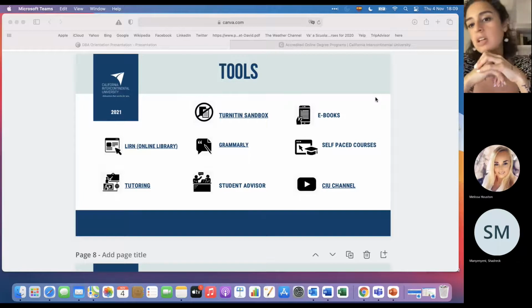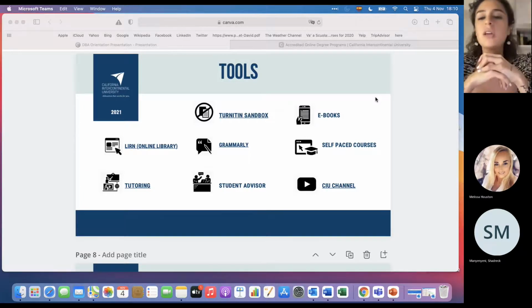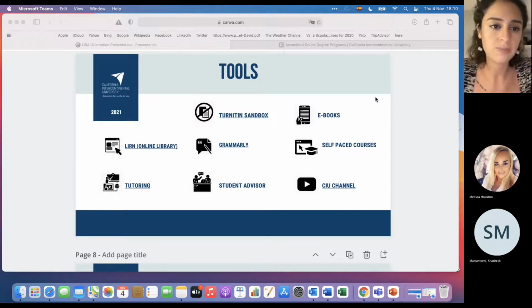So please make sure that you're taking notes while you are exploring all of the books per class. And obviously, if you have any questions or doubts on the books, you can always contact your advisor or even instructor. Also, because we're virtual, we've exploited YouTube, and we have a whole wide array of tutorials available to the students in order to just be aware of how to handle all of the resources differently.